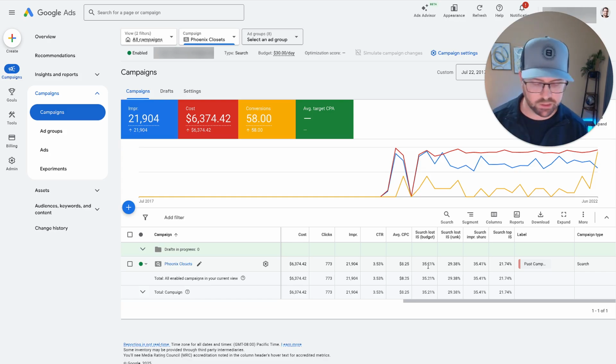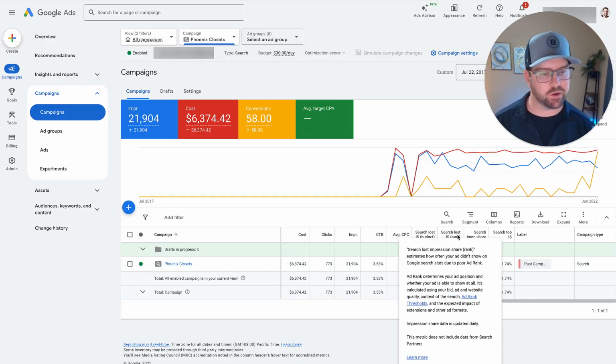Then the other side of the coin, when we're going to scale, is that we want to make sure our ads are ranked high on Google. That's the search loss impression share from rank. If our ads are providing a poor user experience, Google's not going to want to show them at the very top of the search results, and it's going to instead show them at the very bottom, and that's going to prevent our ads from being seen. Like if our ads show up on page 2 of Google and nobody goes to page 2 when they do a search, then our ads are not going to show up, right? And so we could be missing out on impression share just because the performance of the ads is not great.